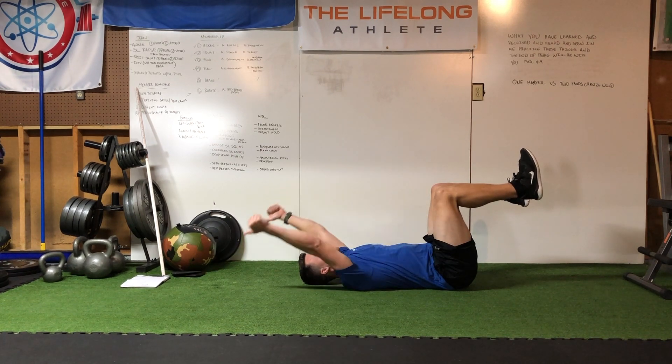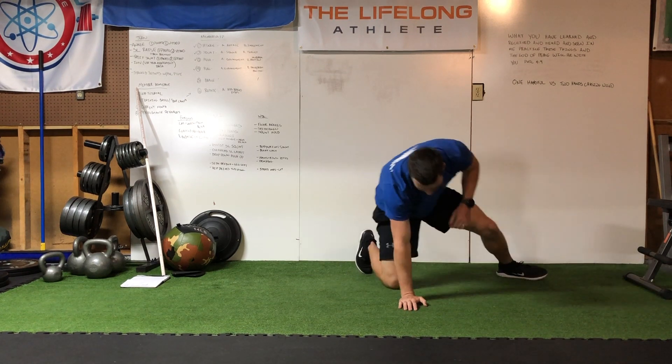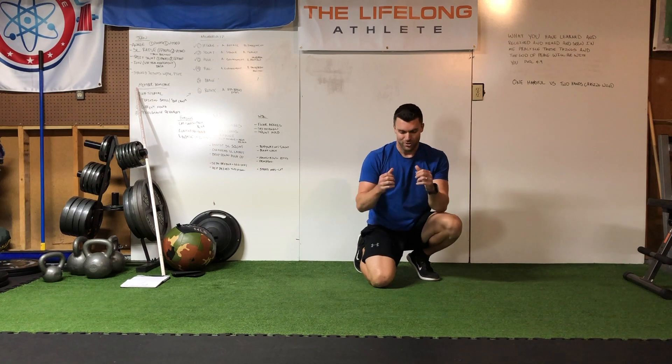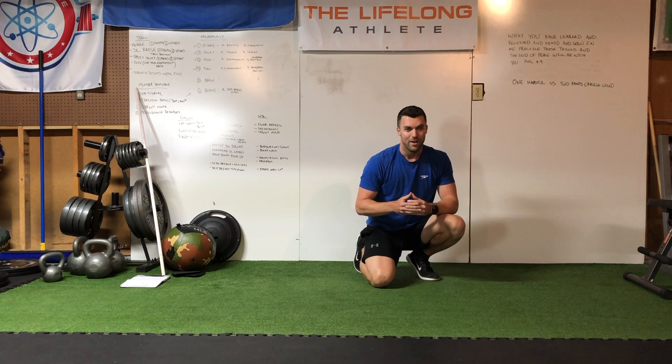Because in swimming, if you're always arching and then you go into a flip turn, you start to really tighten up your low back. If you're always in this arch position and then you try to curl into a flip turn, your low back really tightens up and seizes up. That doesn't feel very good — it's not something we really enjoy. So we want to avoid that as best as possible.